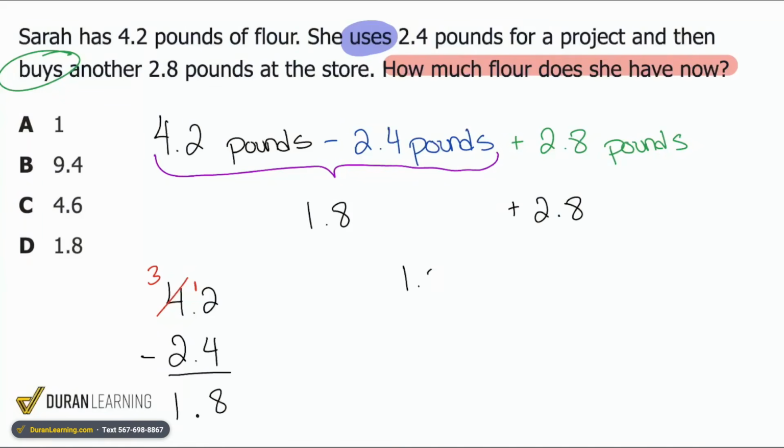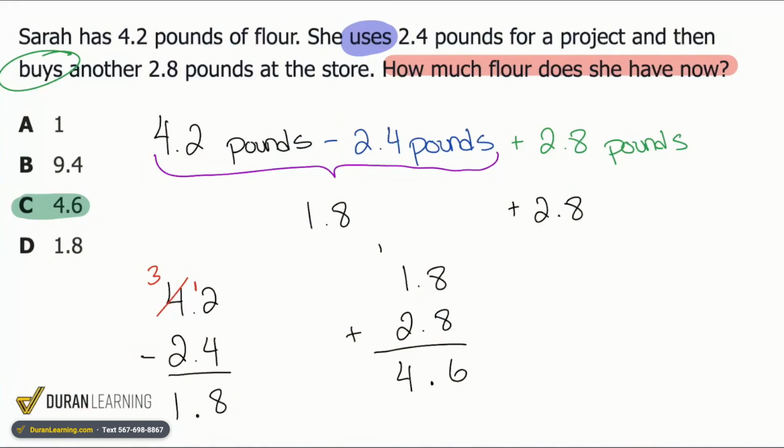And so if we go ahead and just line that up, it's pretty straightforward. 8 plus 8 is 16. And we'll carry that 1. Make sure to leave that decimal place lined up the right way. And then we have 1 plus 2. And that gives us 4.6. Booyah. There we go. So the correct answer here is going to be C, 4.6. But I'm going to show you a nice little mental math way to get this done in a slightly more convenient way. So let me do that for you here.